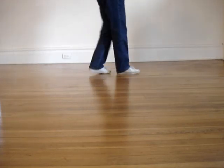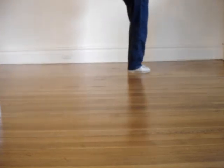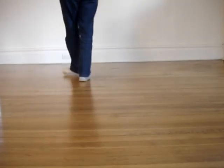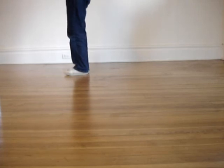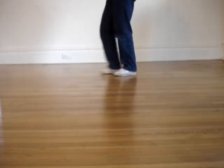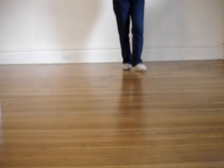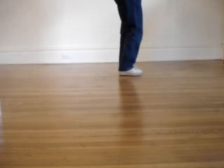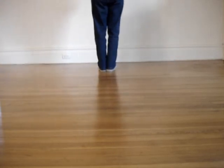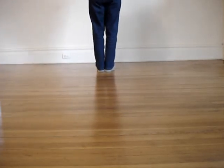If I do it this way from this angle, you can see: one, two, three and four, five and six. And from this direction: one, two, three and four, five and six. Now you'll notice that from my original position, I'm not really moving that far out of the way.